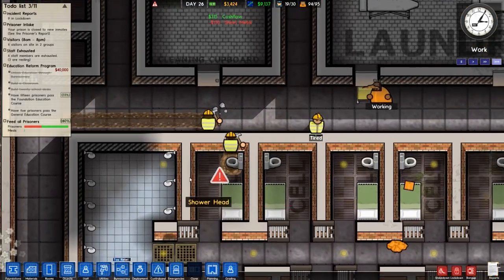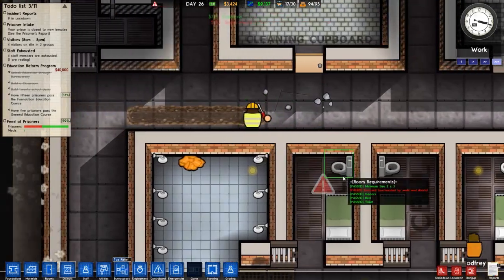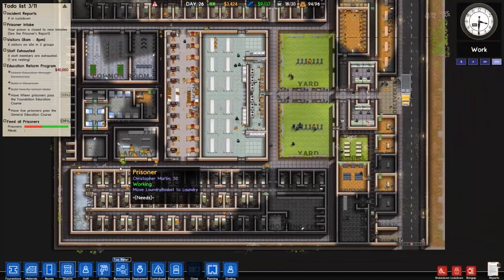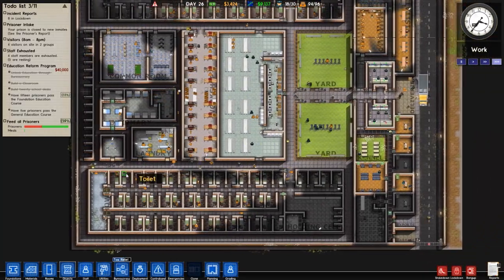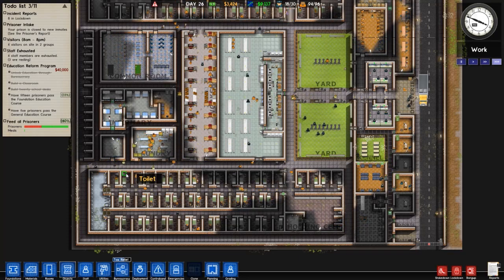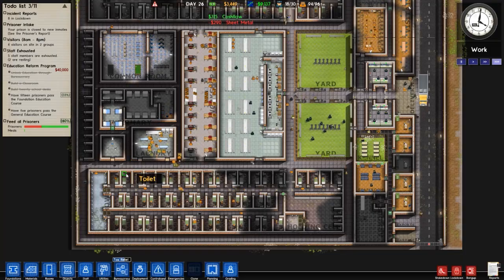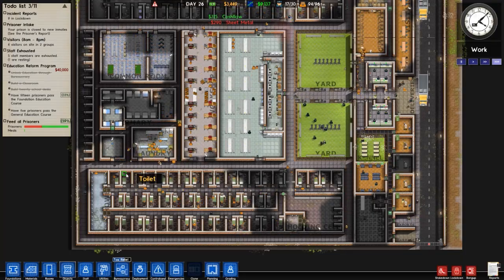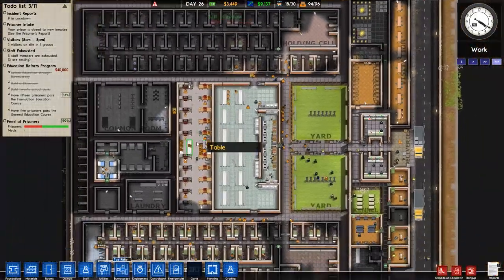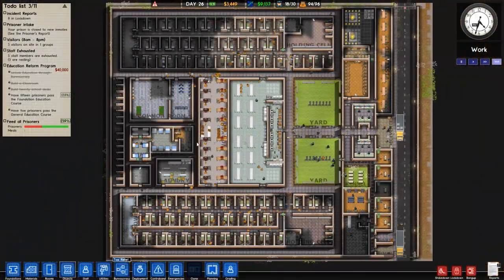So, as you can see, we've had an attempted escape and it got quite far. It got from there to there. That is a little bit further than I would really want, and I've pretty much been doing a shakedown every single night to try and find out what the hell is going on. Oh, I found a spoon over there as well, I think. Because I really don't want people to escape.